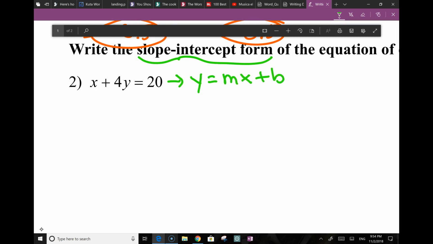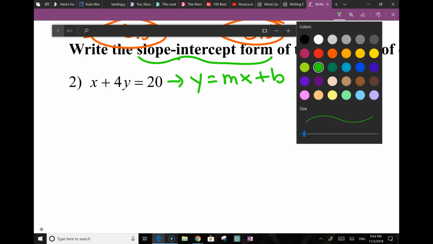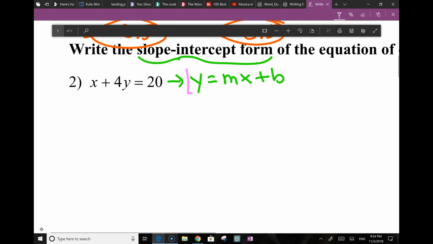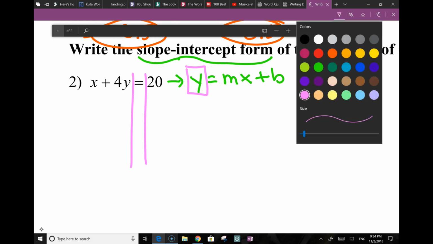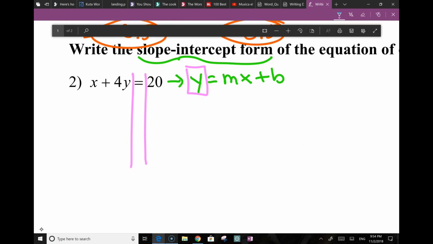Now one thing that you should notice is whenever you have slope-intercept form, the y is always isolated on one side. And so when I look at this equation here, I can see that that is clearly not the case. My x and y are sharing the left side together, and we don't want that. So what we want to do is focus on moving things around so that we can begin to isolate the y, which is sitting currently right there. Okay, so what you want to start with is moving the x term to the other side.